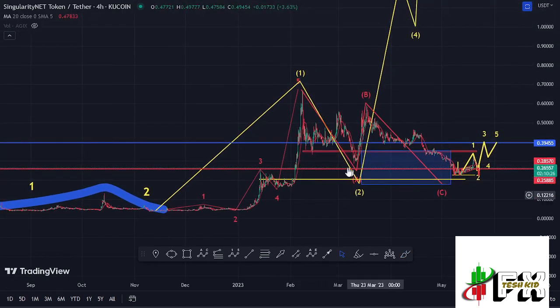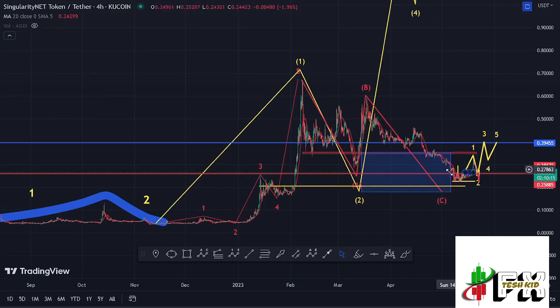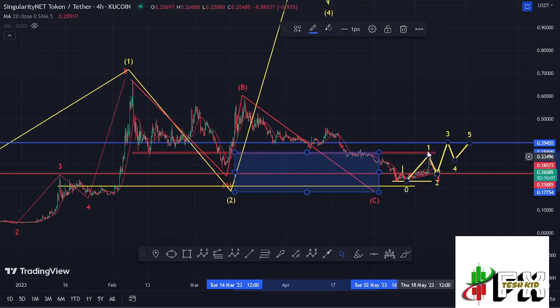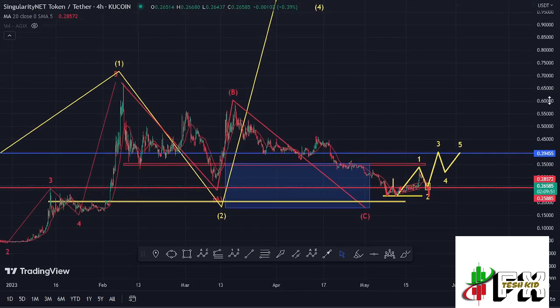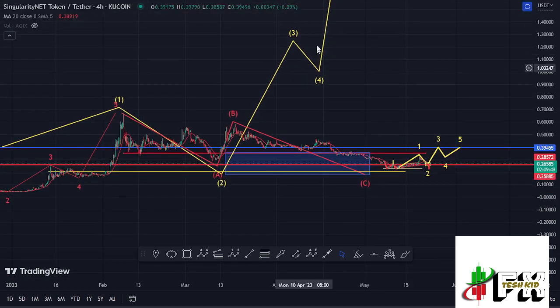Then we saw a corrective structure in the formation of this larger Elliott wave count 2, minimum target areas between the fib level 0.5 and the fib level 0.78, the area highlighted on the charts using this blue target area. And in case we see further breakdown and lose this micro Elliott wave count that I've given you, then that would be suggesting one more leg down within this blue target area in this ABC corrective structure right here, where we can expect one more leg down in that wave C before we can continue gearing up in the formation of this larger Elliott wave count 3.